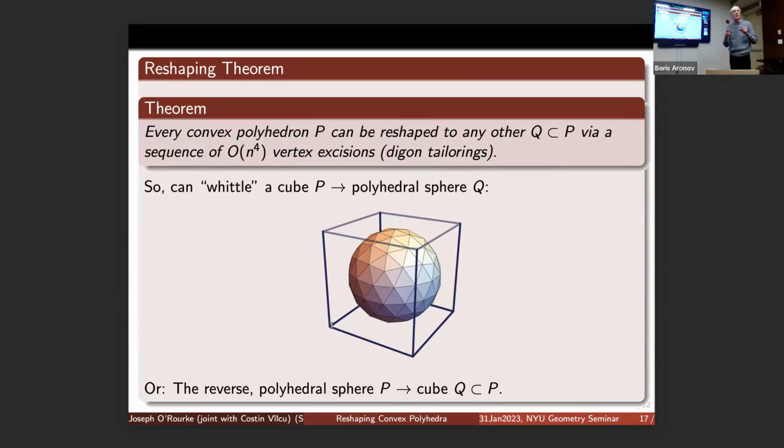So if the two ends of the diagon are in the interior of a face, you're going to add one vertex. You remove one, add two. If one end of the diagon is at a vertex, you keep the number of vertices the same. You remove one, you add one, and the other one is still a vertex. And if both ends are vertices, then you remove one, and the other two were vertices, and they remain vertices, and so you go down by one. So you either go up by one, remain the same, or go down by one, which allows you to go from the cube to 100,000 faces, or the 100,000 faces to the cube.